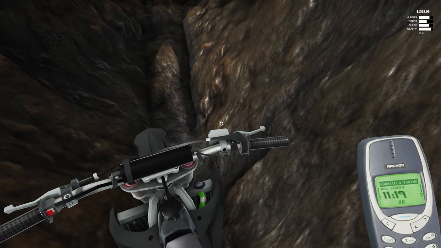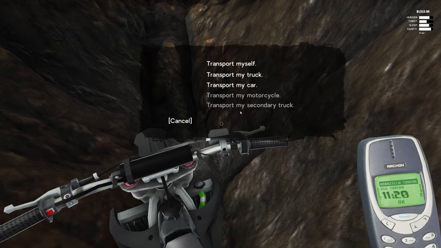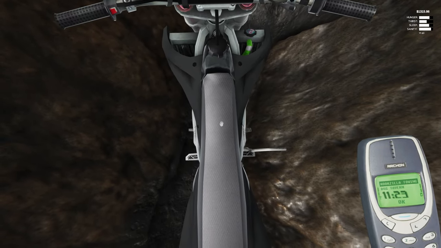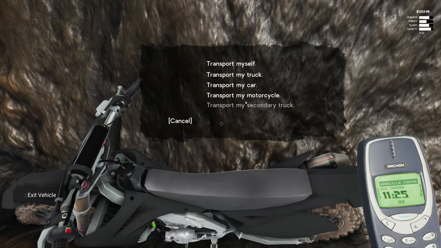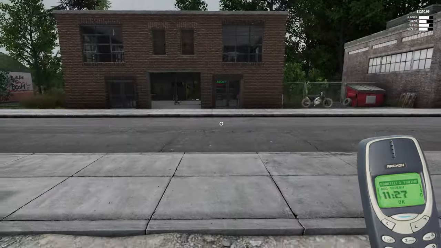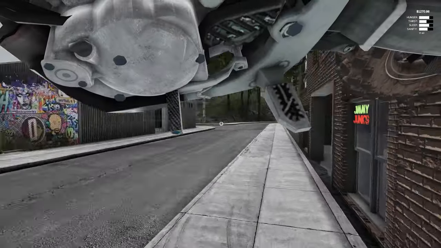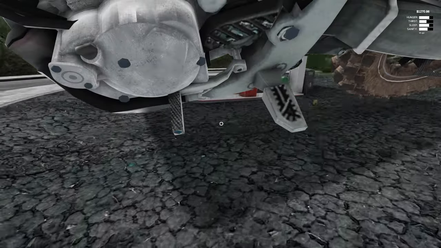All right, where's my phone? Teleport my secondary home. Teleport my, oh, hang on, I gotta get off this thing. Get off, there we go. All right, now we gotta get the phone out, teleport my motorcycle to town, because it's probably out of gas, if I had to guess. Oh wait, yeah, I can just, there we go. Because you can just do this, you can just pick up a 250cc motorcycle and carry it around.